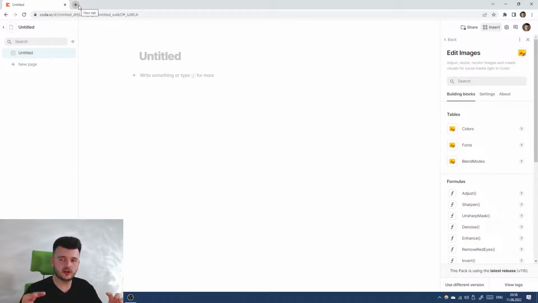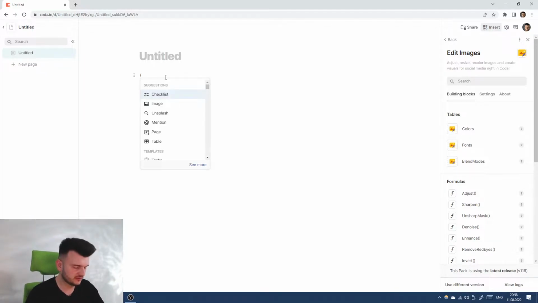So, before we start experimenting with this pack, before I start showing you what it does, just a very short explanation of how all this magic is even possible.